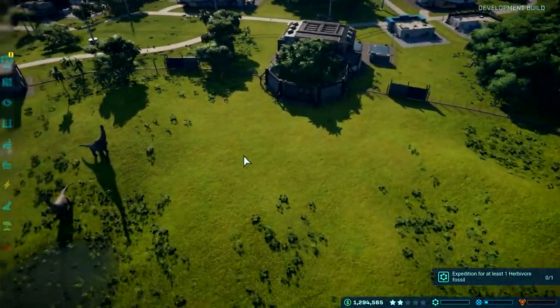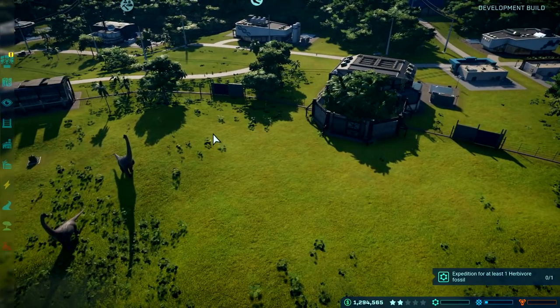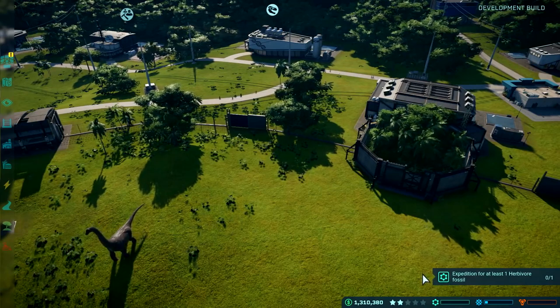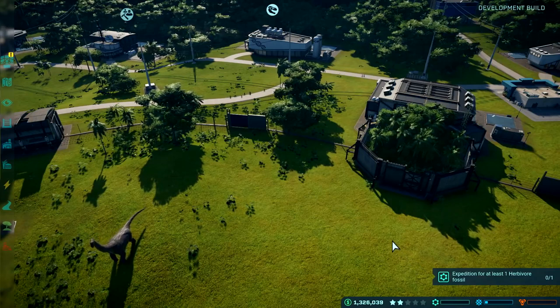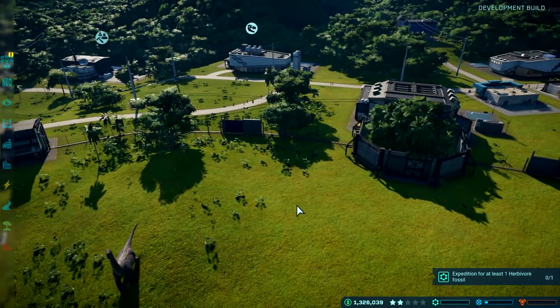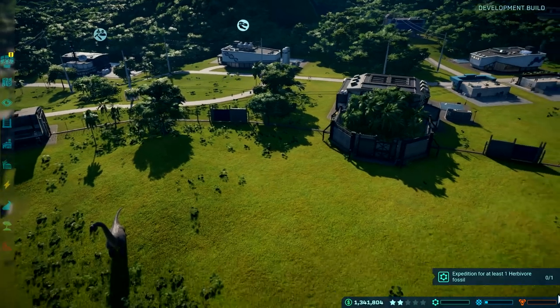In addition to the dinosaurs, there's a load of structured objectives that you can do in the game too. So I'm going to complete this active contract, what we call a contract here. We've got a science contract active to perform an expedition for at least one herbivore fossil. Contracts are jobs that you undertake for one of the three divisions in the game: science, entertainment, and security, and this is for science.